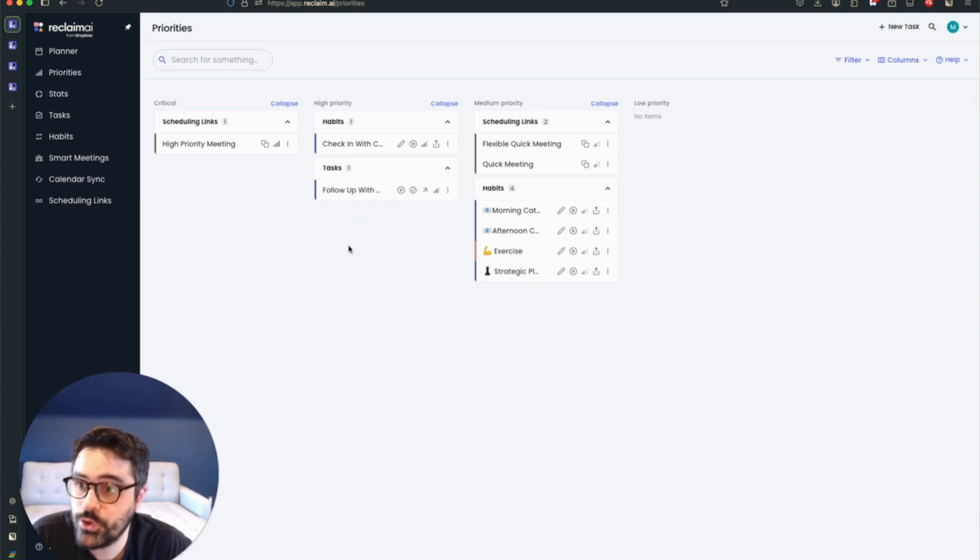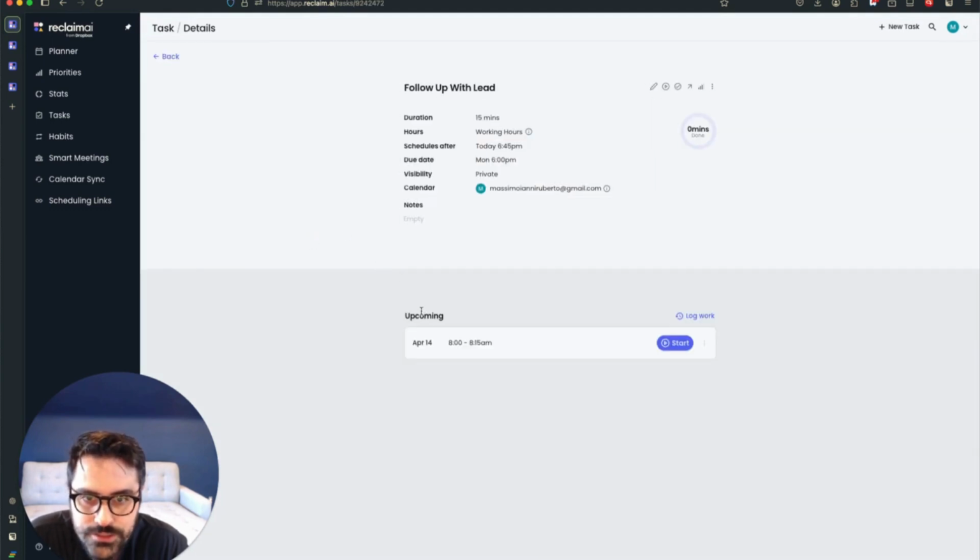Some people prefer looking at their tasks like this instead of in the planner. They prefer actually seeing it in a Kanban view, everything, right? So you can collapse things, whatnot. But what I thought was really cool in this app, I personally don't love this view. Sometimes I would come to it. But if you open up a task, here it is. You can actually start the task. It actually has a timer, which is really great. You could just complete it. You can send it to up next, meaning, okay, let's say you're not using the calendar feature and you just want to do it next. You can do that. You can change the priority, or you can change the due date, snooze it, etc.